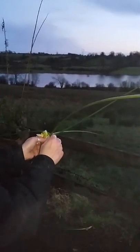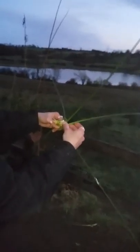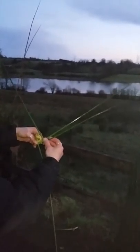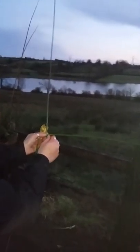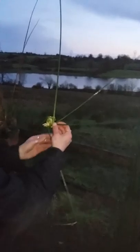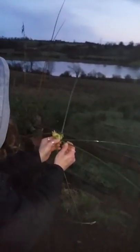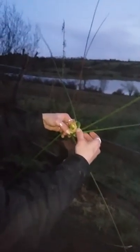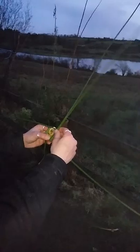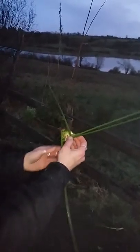Try to keep it tight at this point, and turn, and turn, and turn. You see the shape of the basket starting to emerge. At this point, you really hope that you've got the best reeds, because you don't want any of them snapping.